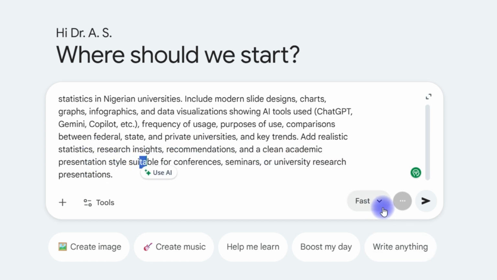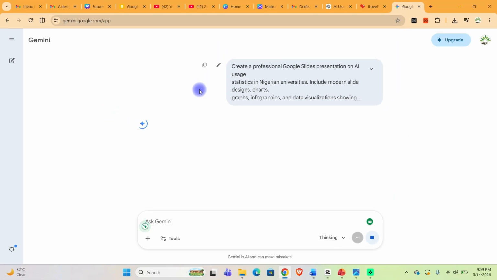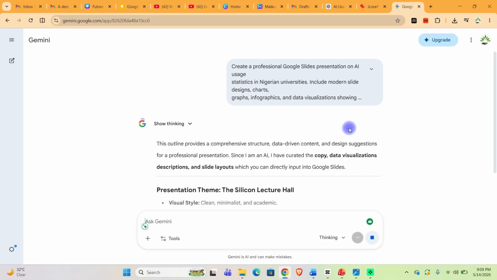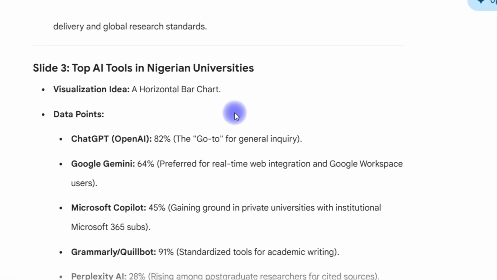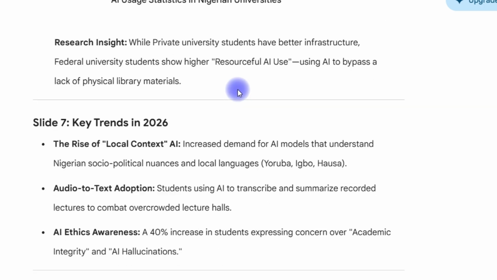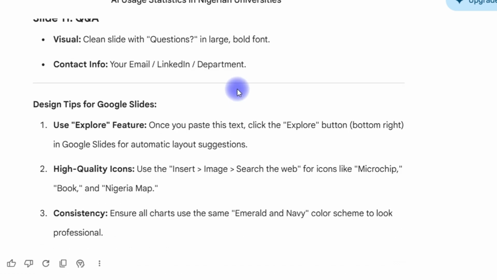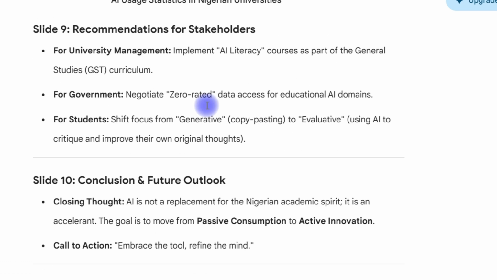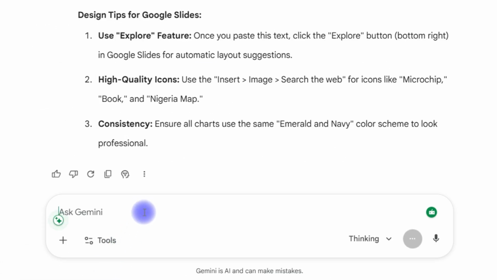Okay, so I'm going to use thinking mode, and I'm going to go ahead and send this. All right, now you can see it has generated even the slides, each slide and the content, and you can see the detail of what it has given us. Very detailed in each and every slide. If you are interested, you can regenerate this, or you can add in, or seek correction or editing in any of the slides based on the synopsis that it has given us.